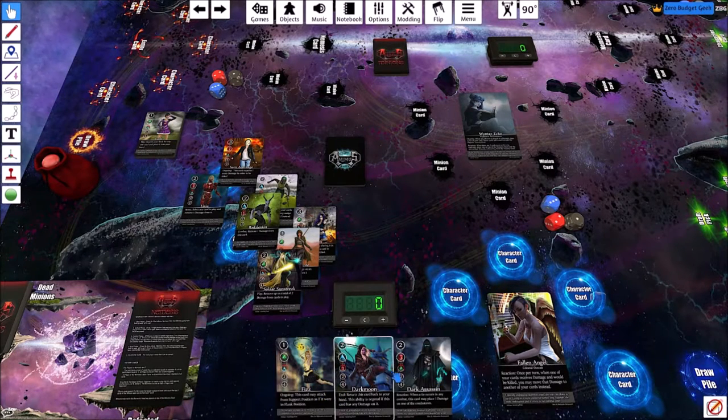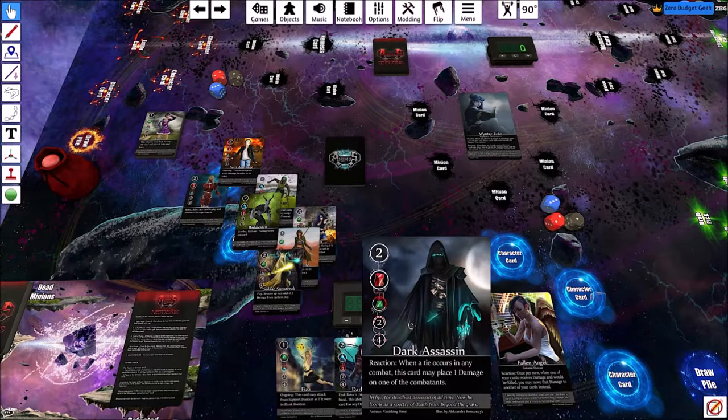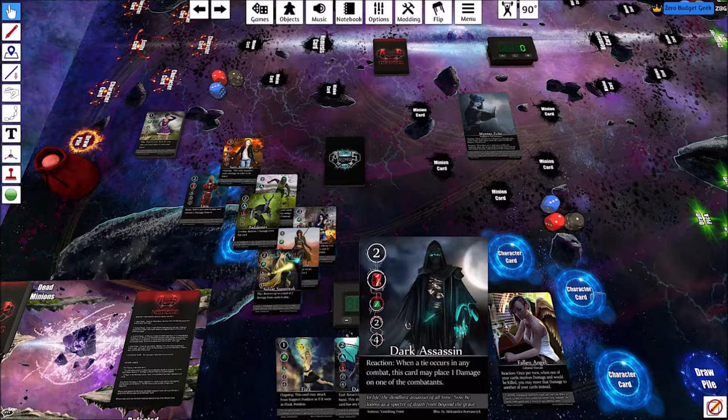I almost don't even need to read these cards because Dark Assassin is ordinarily already a high pick. Reaction: when a tie occurs in any combat, this card may place one damage on one of the combatants. But he also fills a good slot for us. He's red and he's good at flank, which we need.